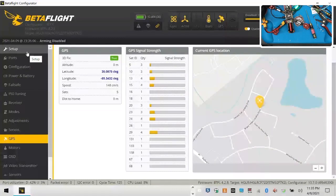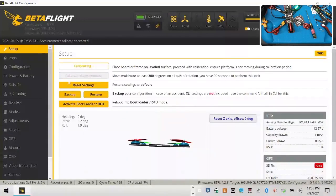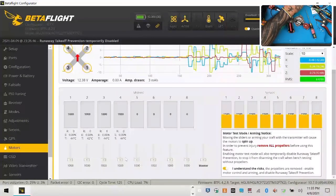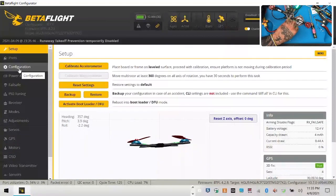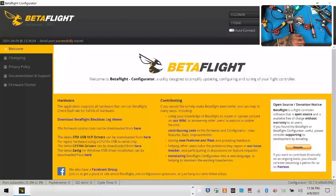I really do like the way their GPS system is coming together pretty well. Let's go to setup here, reset, calibrate motors, and let's go ahead and make sure one clockwise, two counter, three counter, four clockwise, setup, up, down, there we go, and that's it. So there you go.